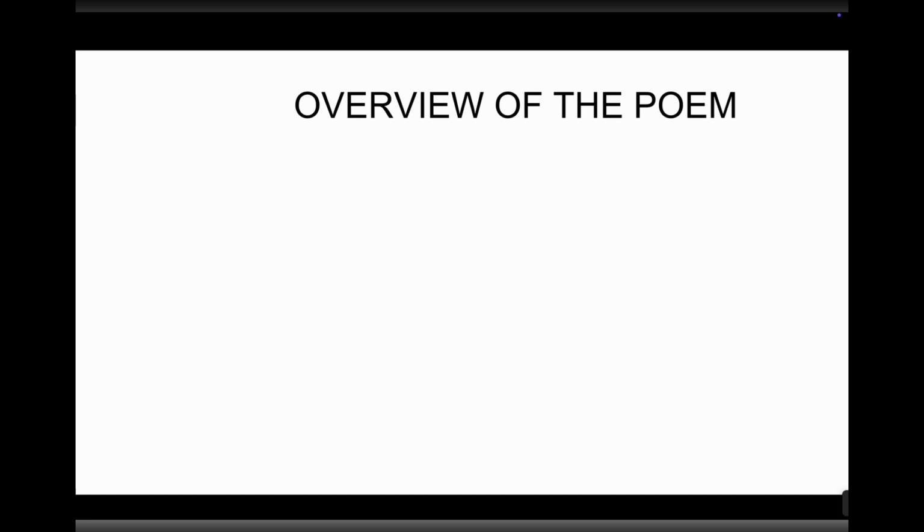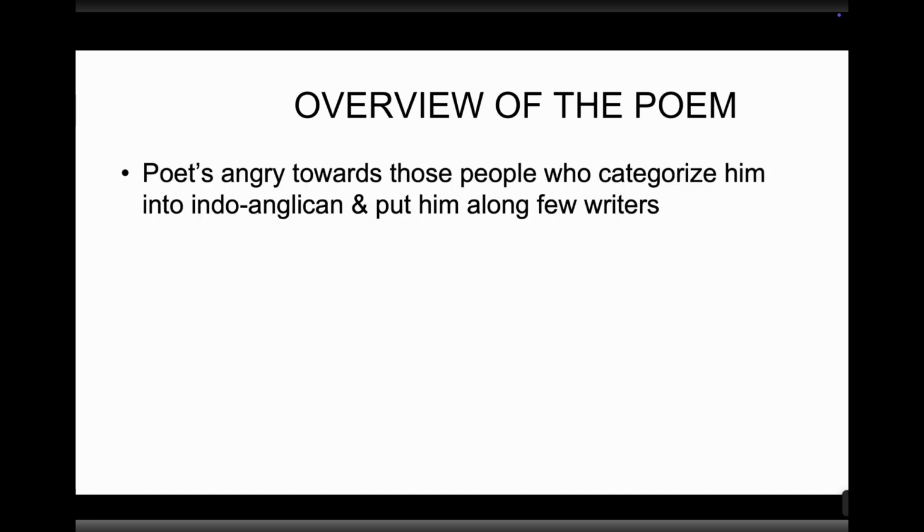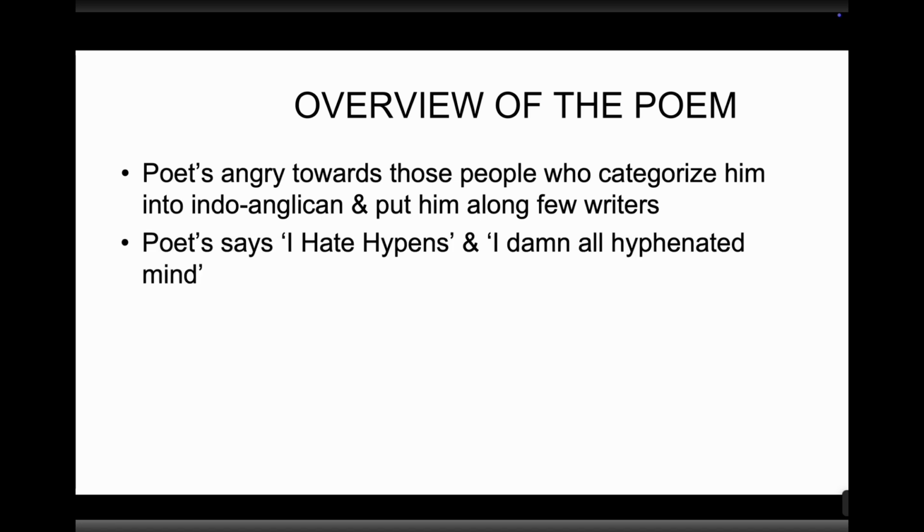I'm giving you a short overview of the poem. The poet is angry toward those people who categorize him as Indo-Anglican and put him along with a few poets who are Indo-Anglican, but he does not like to be called so. The poet says, I hate hyphens, I damn all hyphenate mind. Here the poet says that he hates hyphens and all the people who have hyphenated minds.